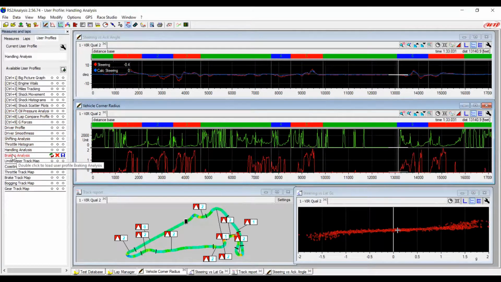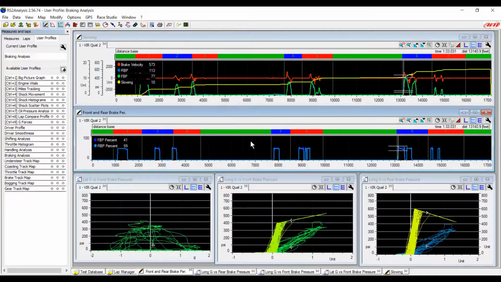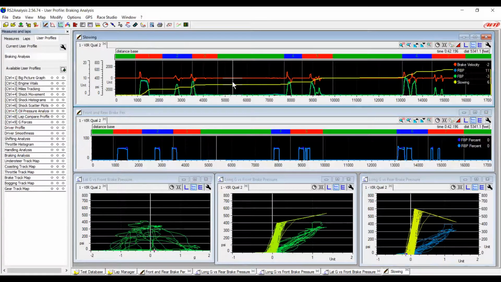So the next one is braking analysis. And this is analyzing your braking. An interesting one here on the top is this yellow line. So that's slowing, and you can pick out when the car is slowing down, even if you're not on the brakes. So I don't know if you can see it, but there's a little rise right here.